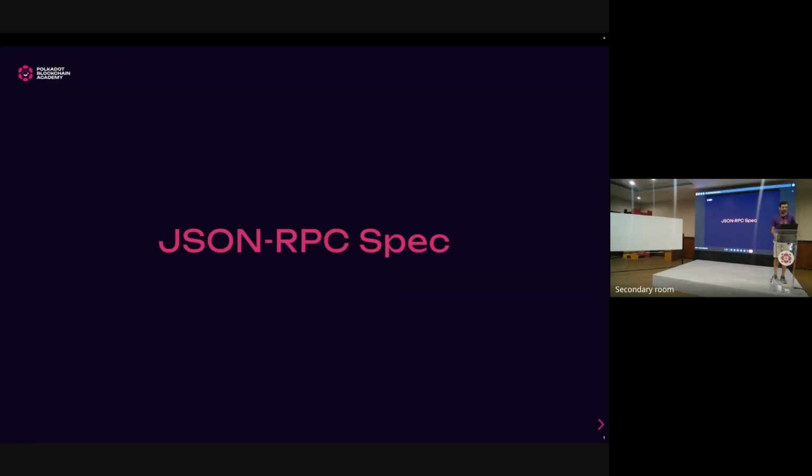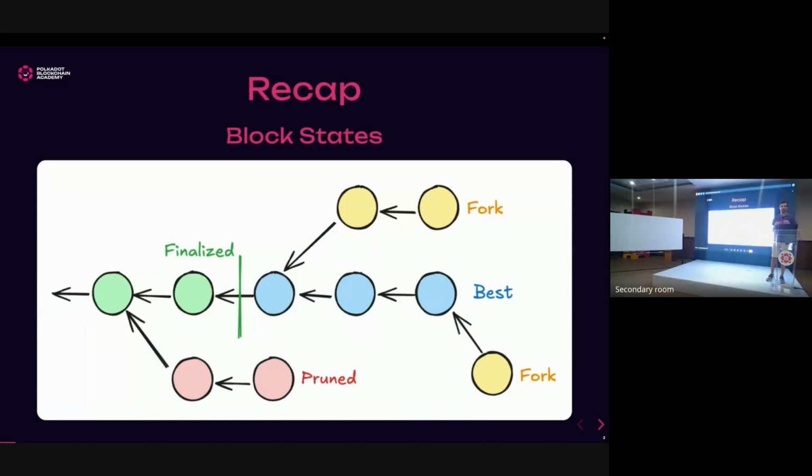Anyway, so we had a JSON-RPC spec introduction in fundamentals. We just touched the general concepts and why the new spec was better and all of that. But this one is actually about how we get to interact with the JSON-RPC server, okay? So first, a bit of a recap of some concepts just to put everything into place.